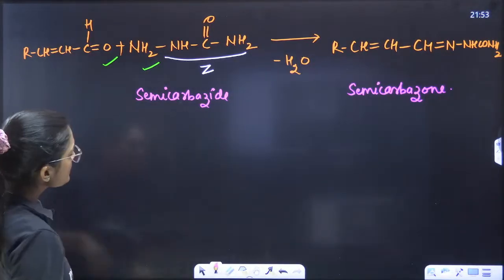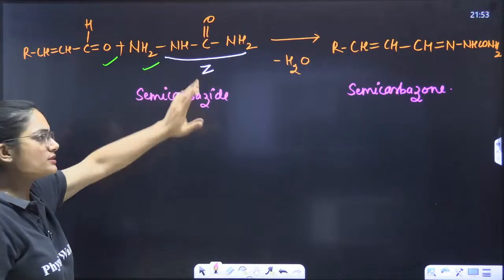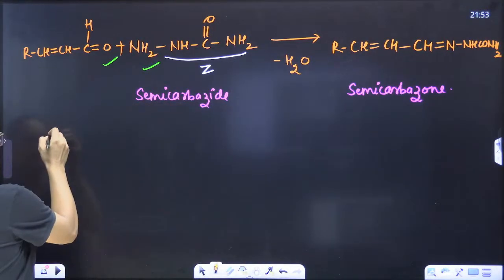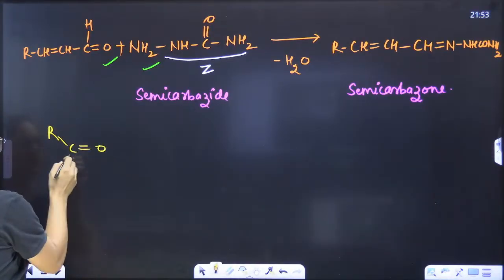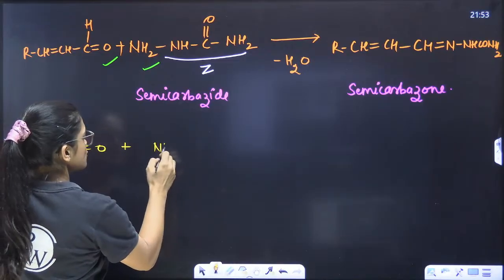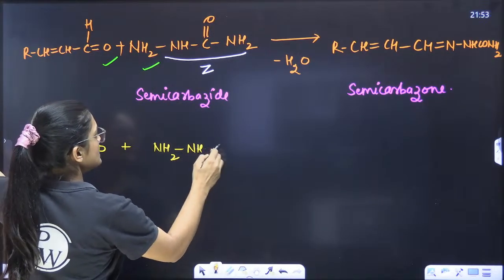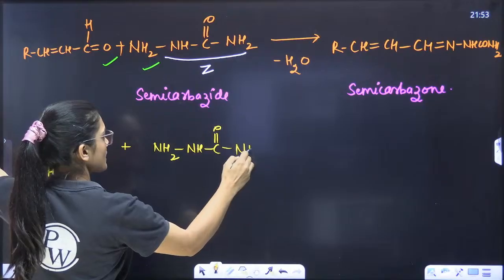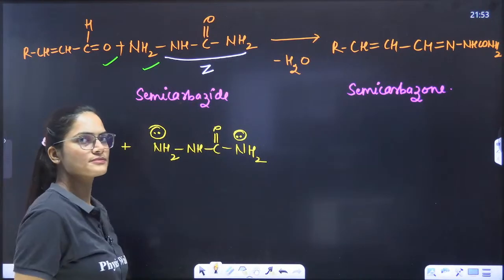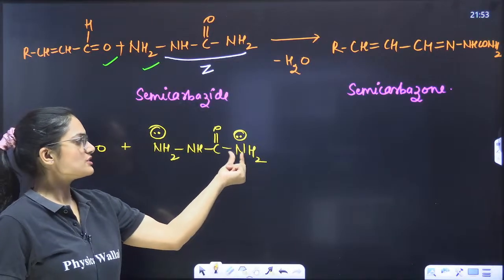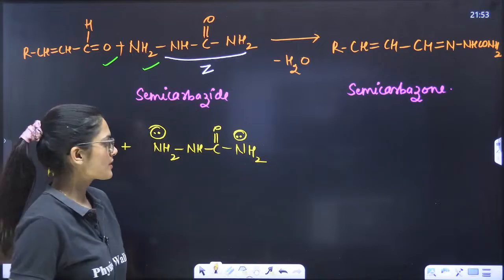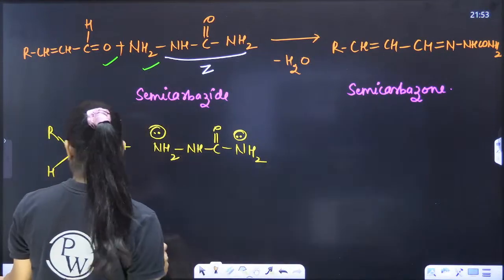Let me give you the reason why we are not removing H2 from here. Because you very well know that whenever we carry out the reaction of ammonia or its derivative with an aldehyde or ketone, like you are carrying out its reaction with NH2, NH, C double bond O, NH2. This nitrogen has a lone pair. This nitrogen also has a lone pair. But the lone pair present on this nitrogen is involved in resonance, no? Let me draw it on another slide.